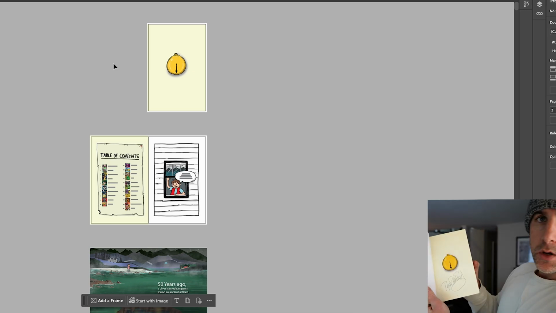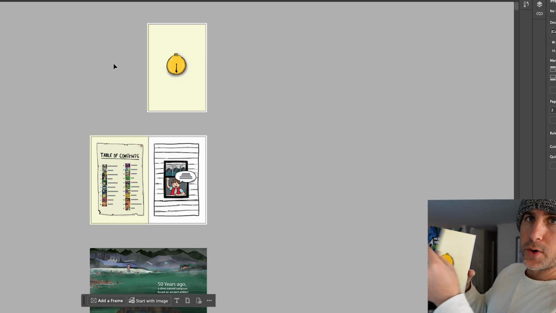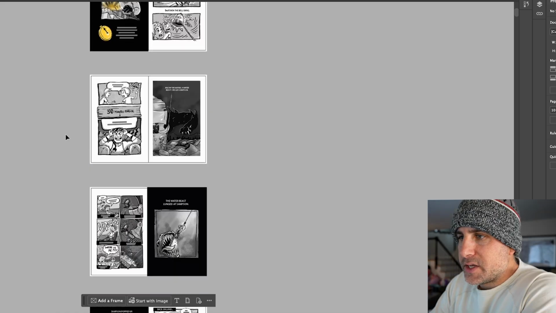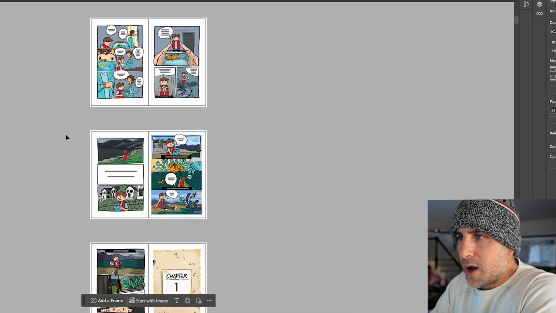That will give you an image on the first page when you open the book. A kid just wants to get in and read this. They don't need to see your dedication to your great aunt. I'm gonna take one of these pages and show you how I set it up.